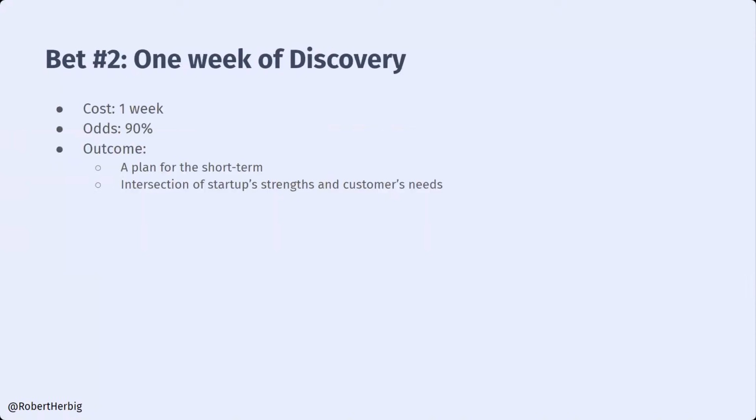So we placed bet number 2. The cost here is 1 week. For 1 week, we would do what we call discovery. That's a pretty common term, but what it means for us is to get in a room and for some number of hours a day, brainstorm where their competitive advantages would shine versus what their competitors were trying to focus on, and find the unique intersection of the startup's strengths based on their experience and knowledge, along with the customer's needs, to find a new place to dig in for that startup.